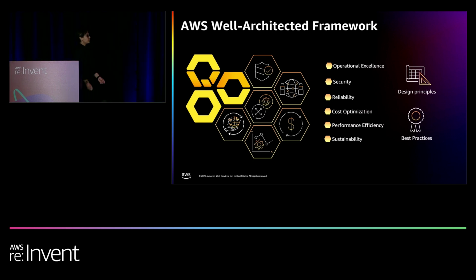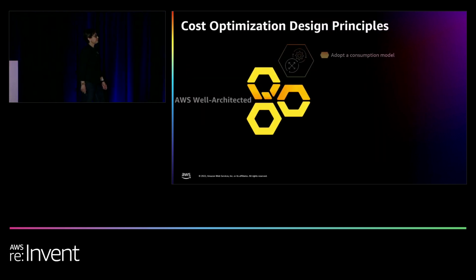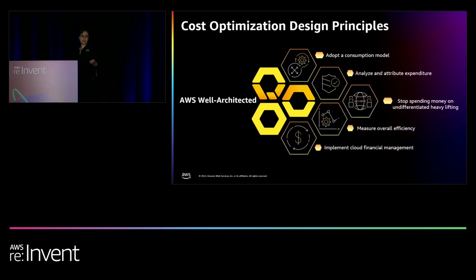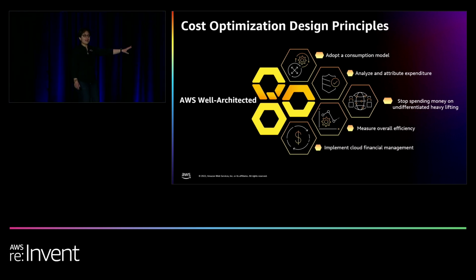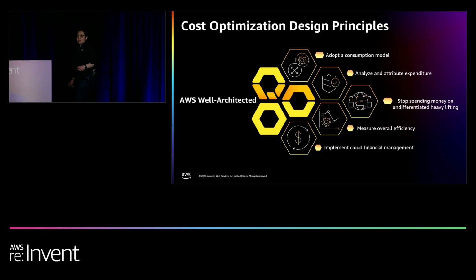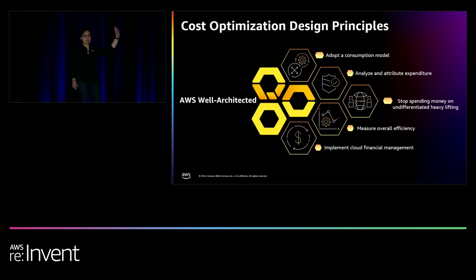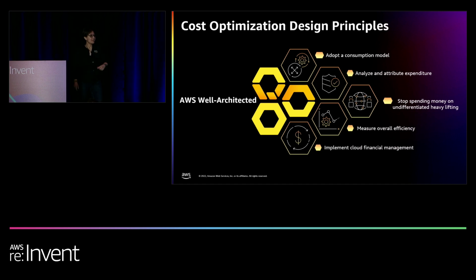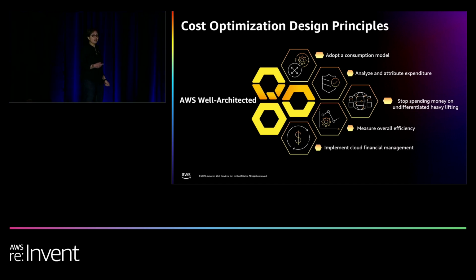Our focus today is on cost optimization, so let's check it out. All right, the cost optimization pillar focuses on helping customers run workloads to deliver business value to their consumers at the lowest cost possible. The workload is considered cost optimized if it achieved 5 goals or 5 design principles, the ones on the screen. One is you got to implement cloud financial management. Second, you got to be able to analyze your cost and attribute it.